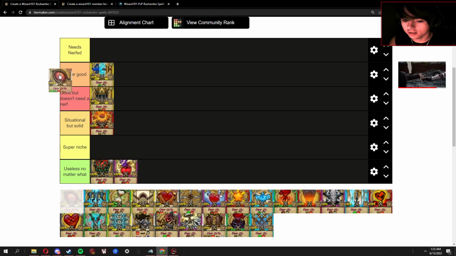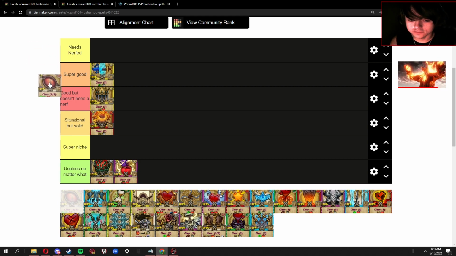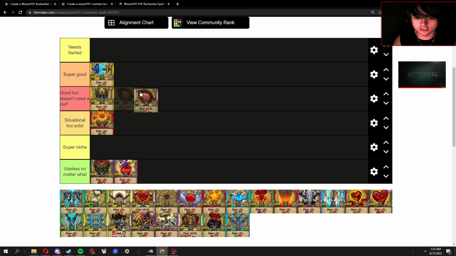Eye of Vigilance is honestly one of the weaker blade counters in the game. However, it is very good to have on a balance. It's genuinely such a good balance spell. Scales and Eye of Vigilance, I feel like, are such good fitting balance spells that it's hard to be mad at them being in the game. So I think it's honestly good, but doesn't need a nerf.